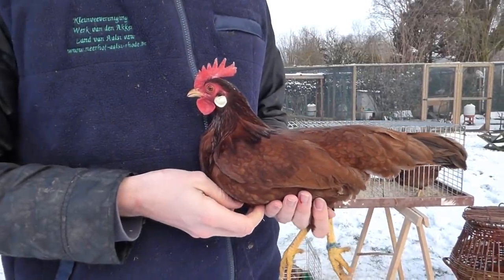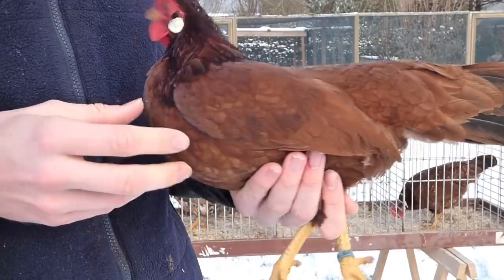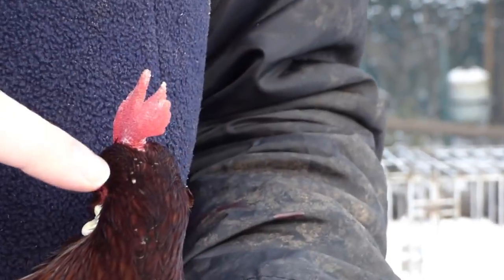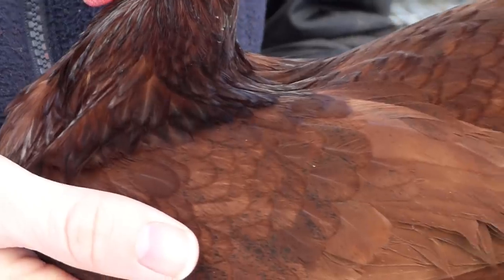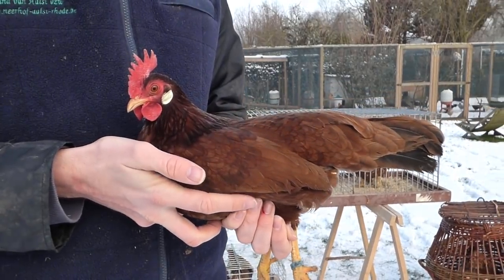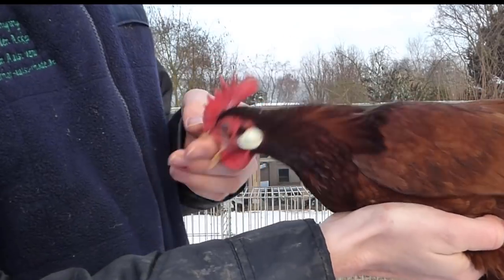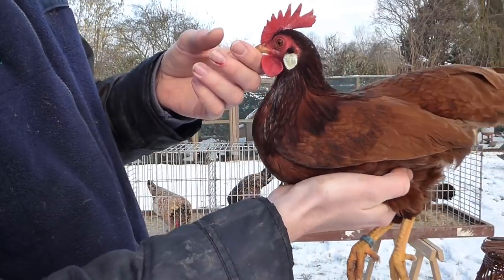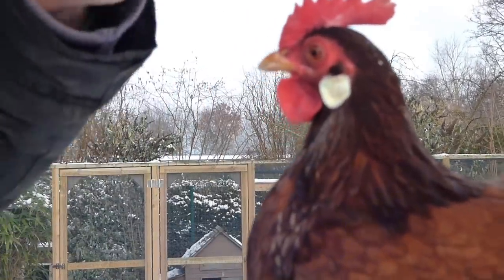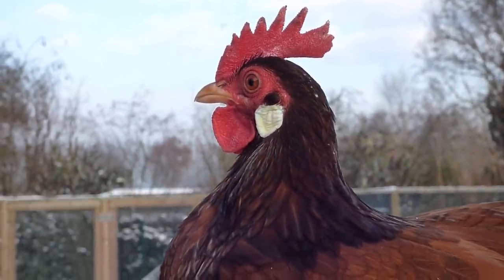Over here we have an almost completely red hen. She has some black in her tail but it's not that much. Also some mottles — the father was carrying mottles and the mother is mottled, so she should carry mottles in her genes. Leg color is a nice bright yellow. Her head — a little bit aggressive character. I would say it's a good comb; of course they are still young, so it might be that in the spring it will fall down to one side. Her wattles are good. Earlobes — nice shape and color. Same for the eyes. I'm really liking this hen. Long back, long tail, also not too upright but more horizontal.